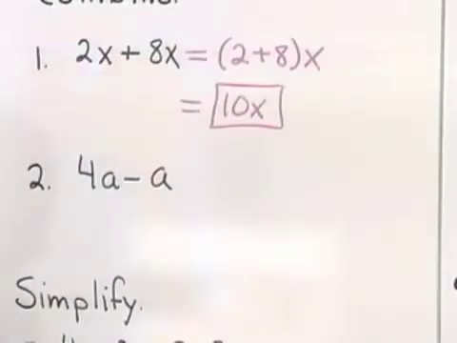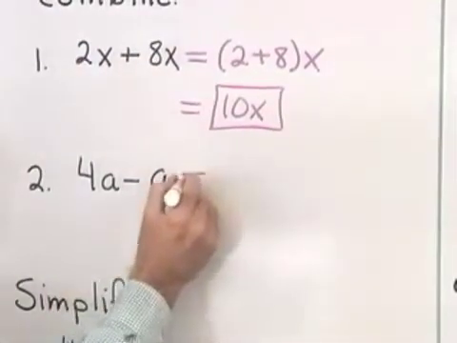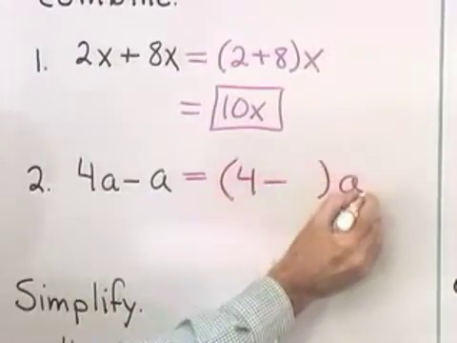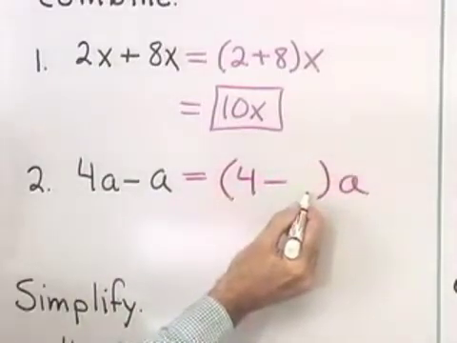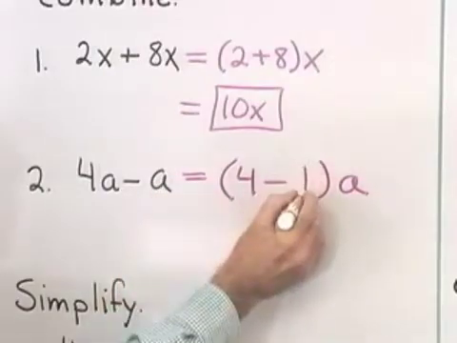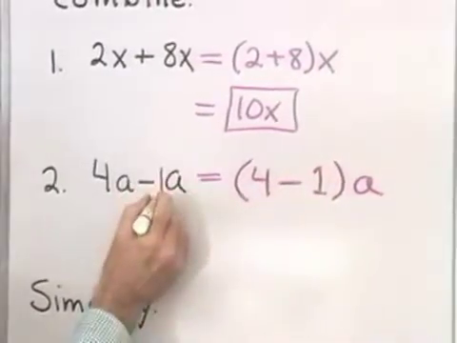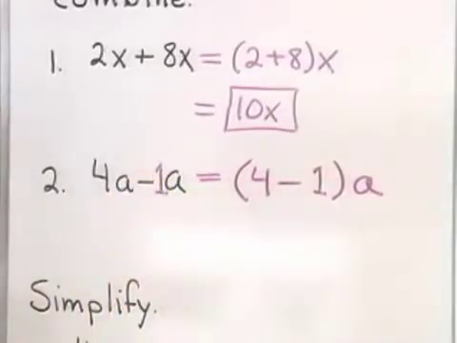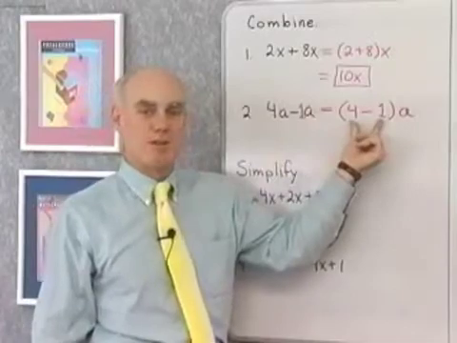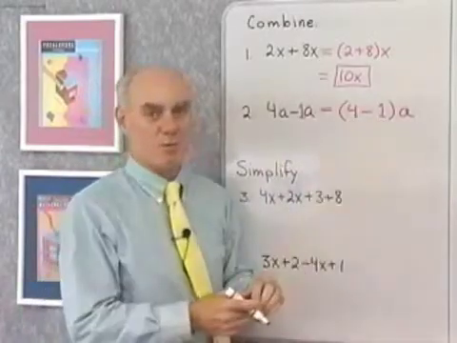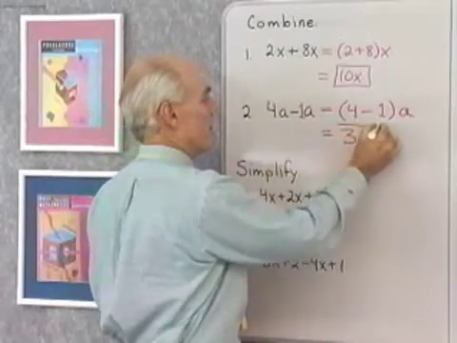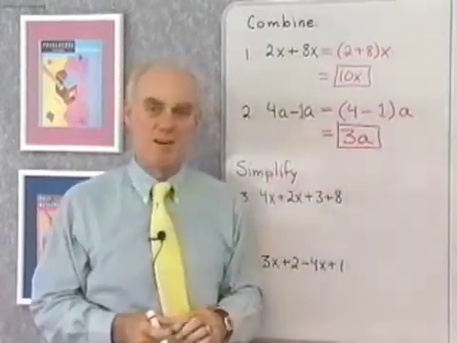Let's look at our next problem. 4a subtract a. I'm going to do the same thing. I'm going to write the a outside. The only question is what number goes here. Whatever it is, when I multiply it times a, I have to get a back, so that means it must be a 1. And remember that you can think of this a as being 1 times a, and then you can see the 2 numbers right here that end up in parentheses. Now, 4 subtract 1 will be 3, so I end up with 3a for the simplified version of this expression right here.